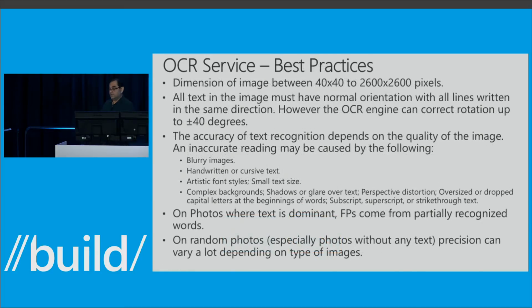And there are certain limitations. One is that if the text is tilted more than 40 degrees, we don't do more rotation than 40 degrees. And the quality of OCR, we don't publish any official PR because it varies a lot on the type of content you have. If you have text-focused images, it will do very well. But if there's a lot of cursive language, the PR is going to not be as good. And for photographs where text is just in the background, not the dominant aspect, the false positives can be very different depending on the example.